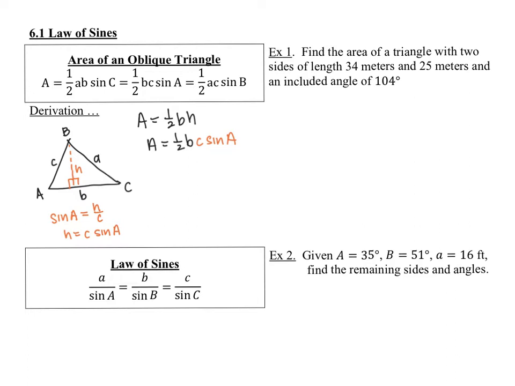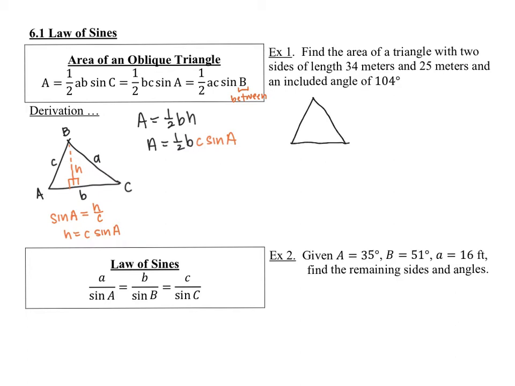Okay, now because the orientation of the triangle rotates, they show you it with a bunch of different variations on the letters, but the only thing that really matters is that this angle is between the two given sides. So when I'm going to use this formula to calculate the area, I'm not going to worry about the ABC, I'm going to worry about whether the angle is between the two sides. Okay, so I'm going to draw a picture, although I wouldn't really need a picture at all for this. I'm drawing a random triangle.